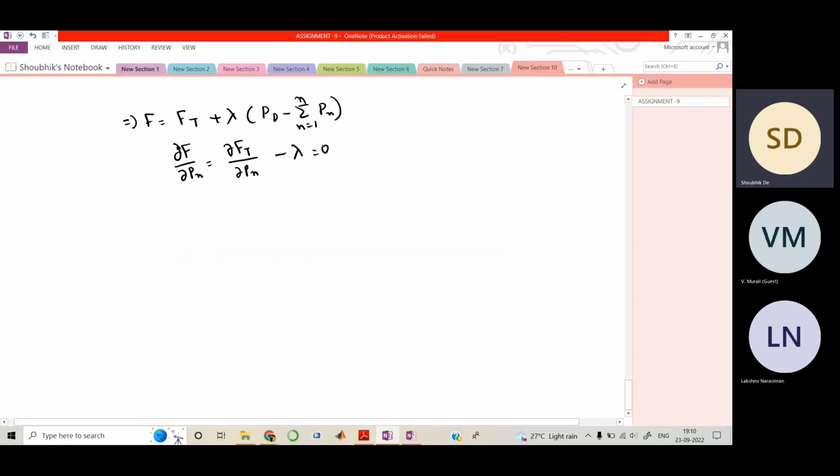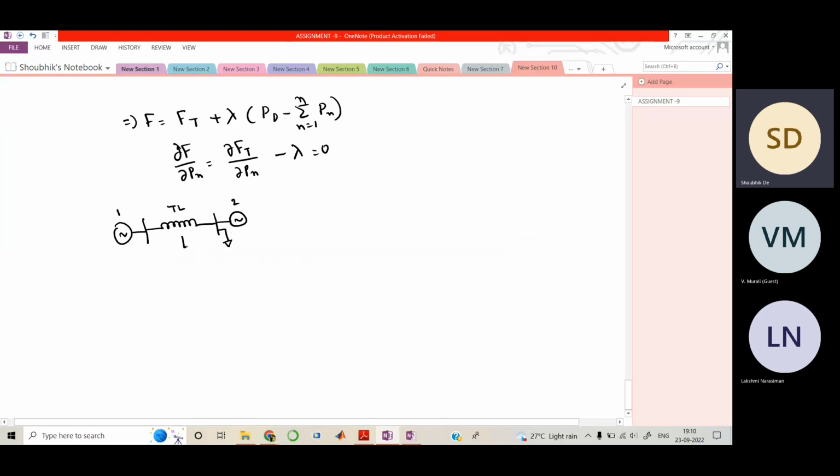You do this, then you equate this to zero and solve it. But now we have a system like this, right? Let's say this is generator 1. We have a transmission line, and this is generator 2, and somewhere the load is connected. Let's consider this to be connected at bus 2.